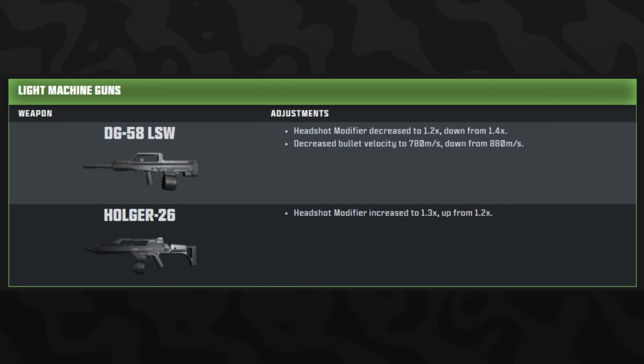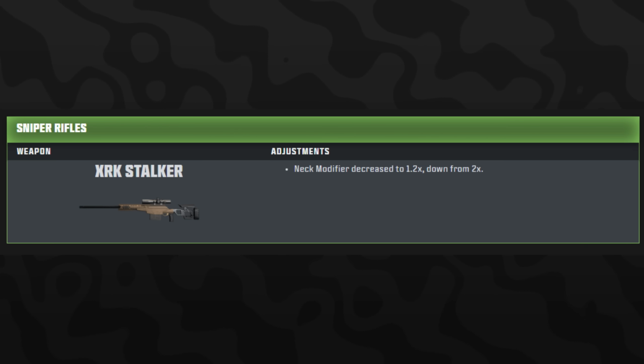For the LMGs, the DG58 headshot modifier decrease and decreased the bullet velocity. Doesn't look like it's that big of a nerf. The Holger 26 headshot modifier increased to 1.3 down from 1.2, and the last change was the XRK Stalker neck modifier decreased to 1.2 down from 2.